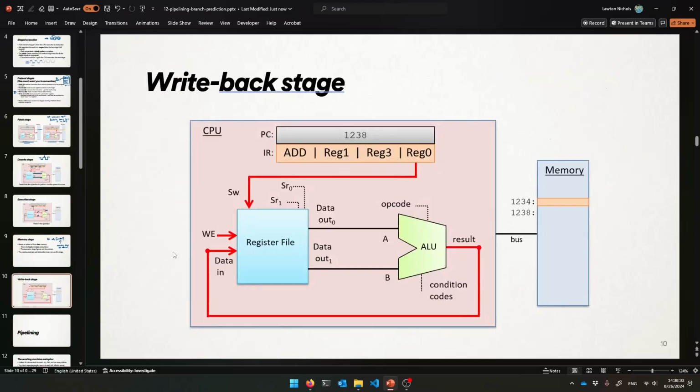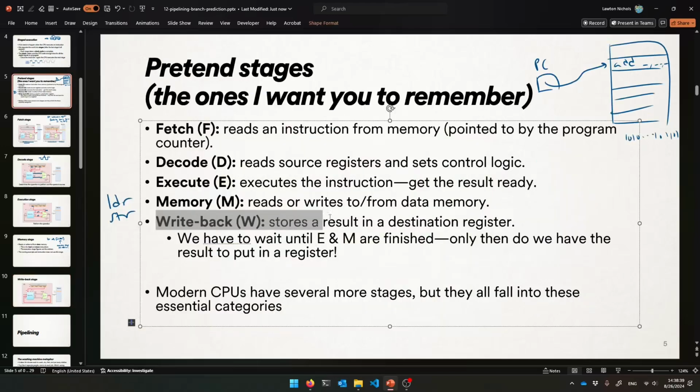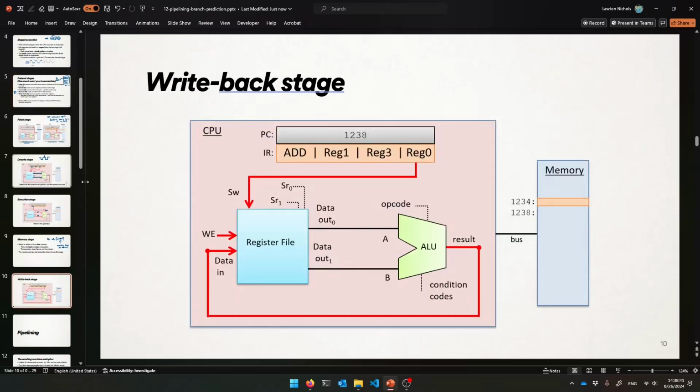Okay, and then once you have a value to put in a register, if your instruction requires it, there is a write back stage that stores the result. All right, so that is from the decode stage. We know that it's register 0 that the target of this add instruction is. That's where we're writing to. So we're shoving that here into the register file. That's the register I'd like to write to. We give a selector value for register 0 to pick it out.